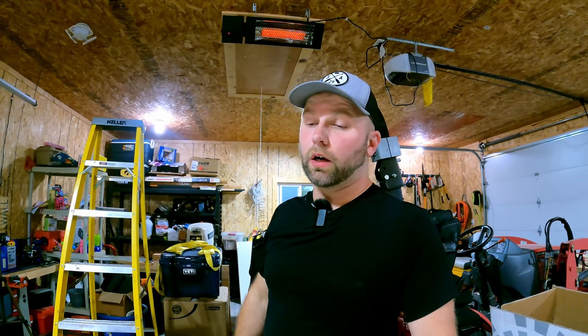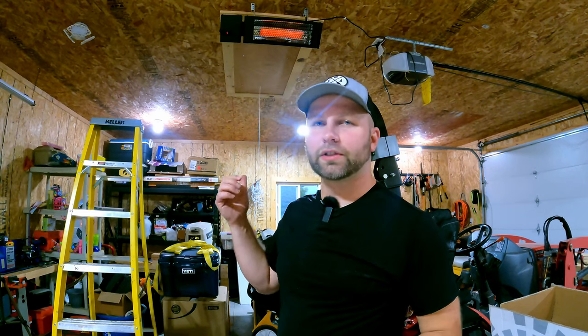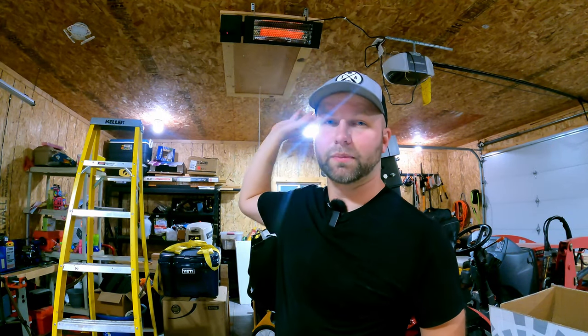The last thing I want to touch on is ease of installation. You only need four bolts and four nuts if you choose not to use the included multi-hanger setup — but I used that because it's easy to adjust. You don't even need a wrench to take it down. Pretty simple, takes a couple of minutes. If you buy the 120-volt option, it plugs right into the socket — quick and simple. The larger units are hardwired on 220/240 circuits, which is a bit more involved, but a DIY-confident person can handle it. If not, reach out for help.